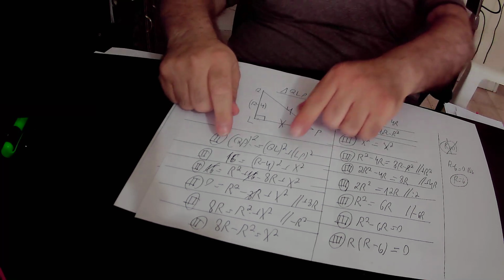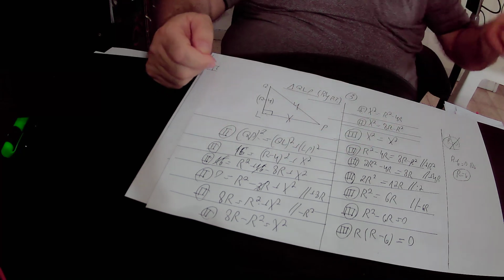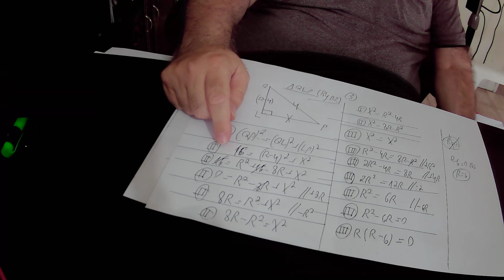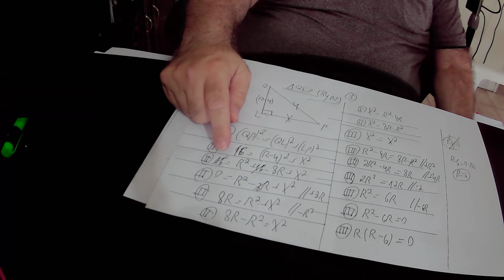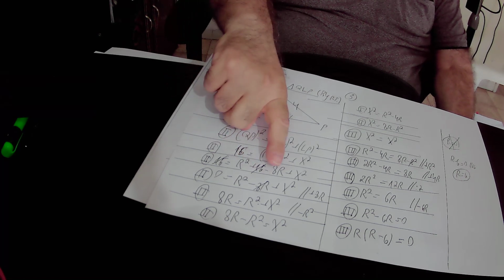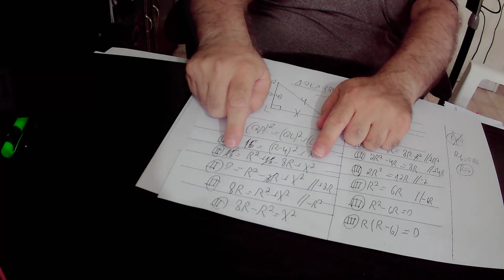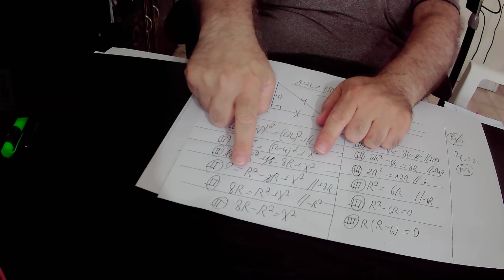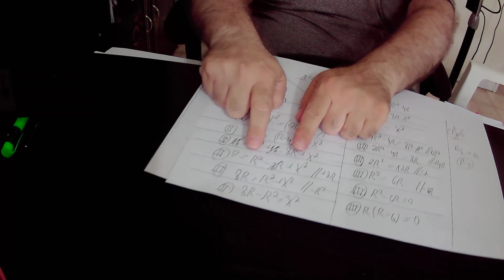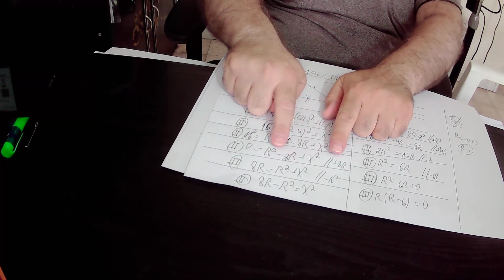So here we have 16 on both sides of equation number 2, so 16 will get cancelled. What is left from equation number 2 after we cancel 16? On this side nothing is left, so we have 0, that is equal to R square minus 8R plus X square. Here we added 8R to this equation, 0 plus 8R is 8R, that equals R square, 8R minus 8R is 0, plus X square. So in conclusion, according to equation number 2, 8R equals R square plus X square.